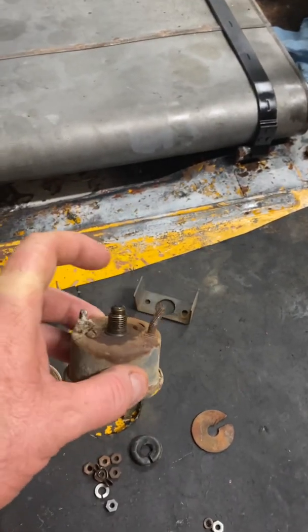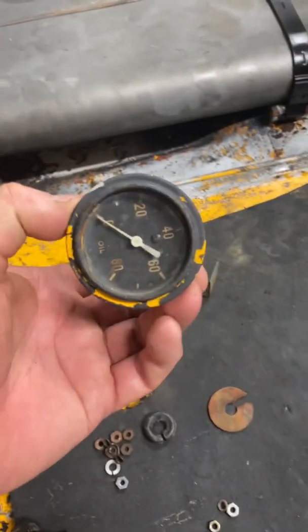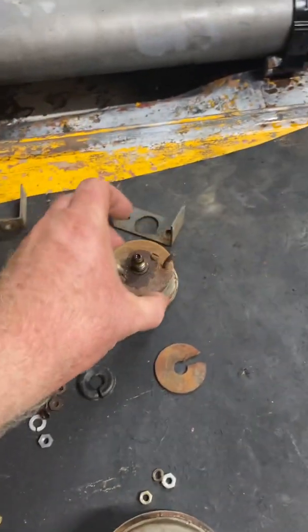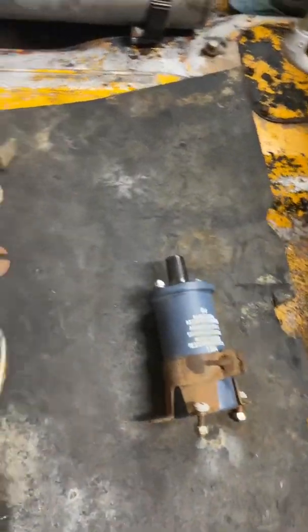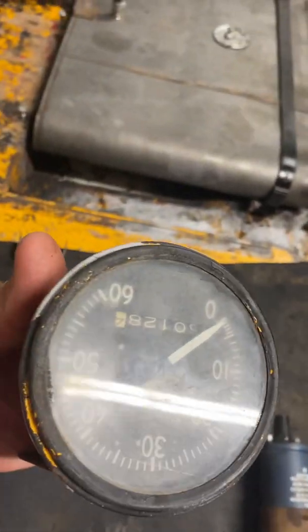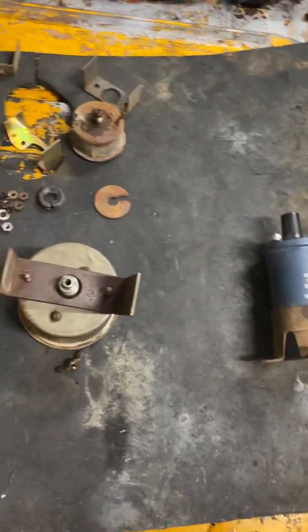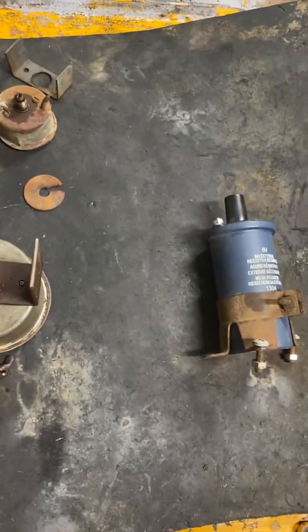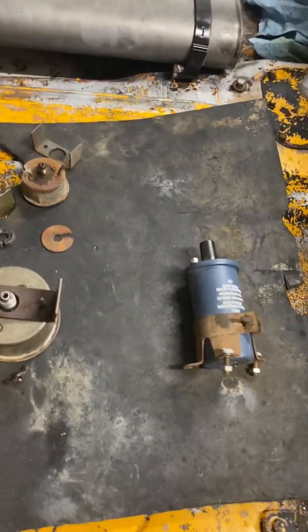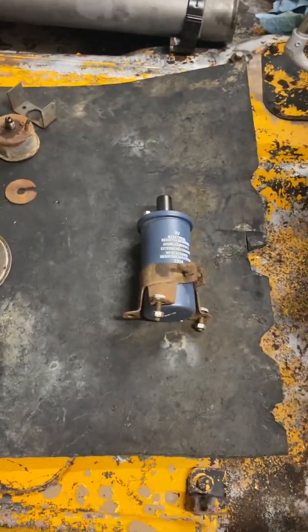This was bent when I took it off. I might be able to bend that back, but that's just oil pressure. That's pretty cool. That's the original one, so might want to hang on to that and just replace it. And then the odometer, original with the mileage and everything. That will probably just clean up real good. If you can see, you got the screws, you can dismantle it, you can rebuild it. I may do that, or I'm going to talk to Joe and see what he wants to do.